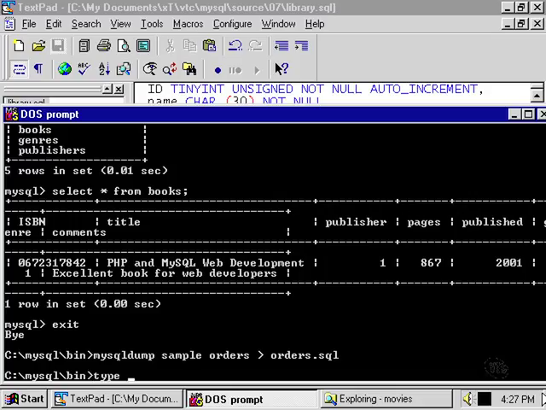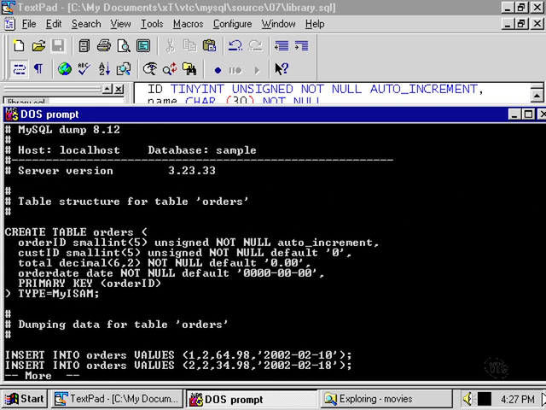That way we'll know what's in the SQL file. The text file has now been created. I'm going to use the DOS type command to take a look at it. As you can see, MySQL has generated a create table statement which specifies exactly what the structure of the table should be. There's also a series of comments at the top marked off by hash signs, and that lets us know that it was MySQL that made the dump, the host where it came from, the version of MySQL, and so on. It also clearly marks what it's doing before it does each thing.